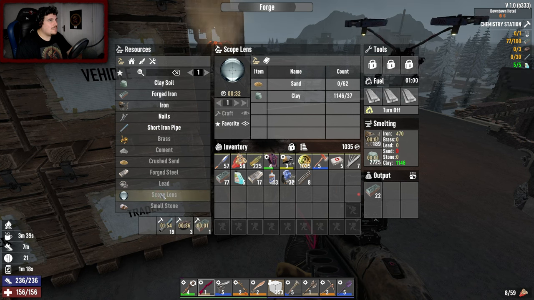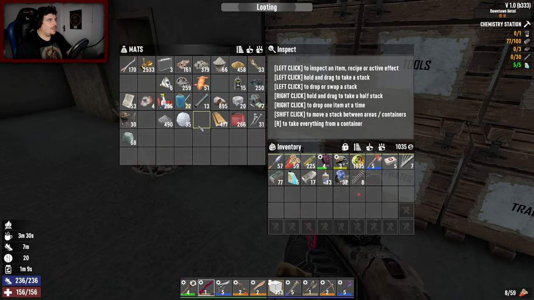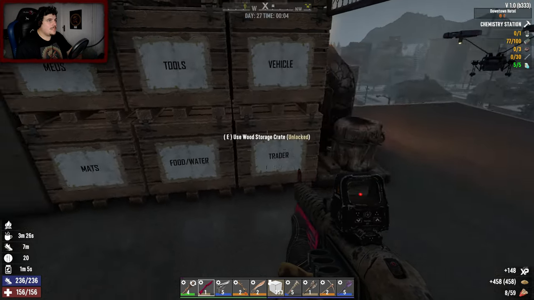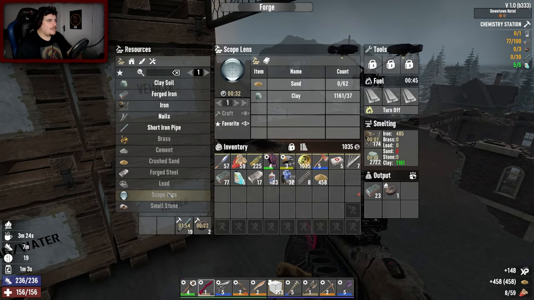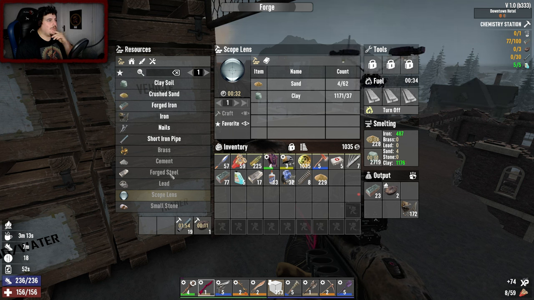Scope lens? Oh. That's different. Is that new or is that a mod that I've got? What do I need? I need sand. Sand. Yeah, I want that. Yes, please. Throw that in. Definitely, yeah. I want the scope. Nice. We'll see what that's gonna be in the next video.